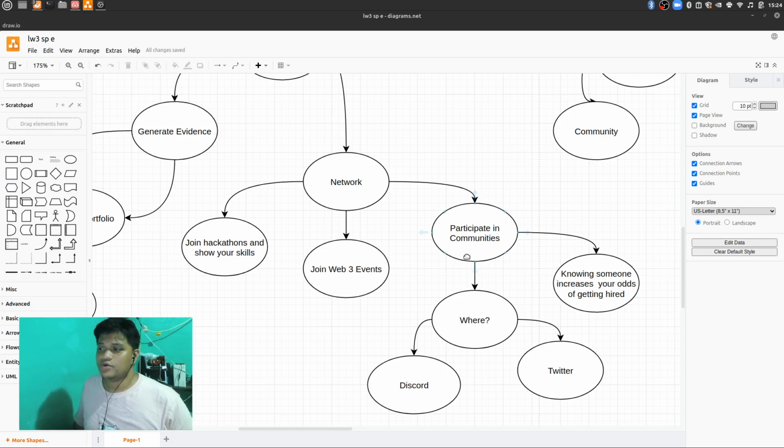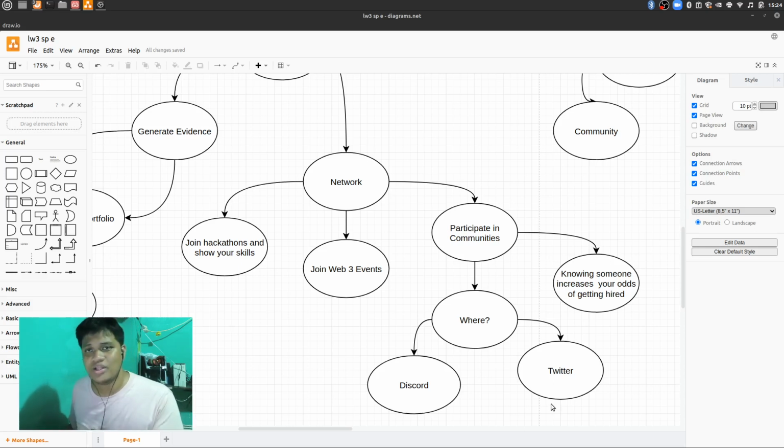Next is you have to participate in communities. Because when you participate in communities, the host last night said that knowing someone could increase the odds of you getting hired. By someone knowing you, they would most likely recommend you first before finding someone else.